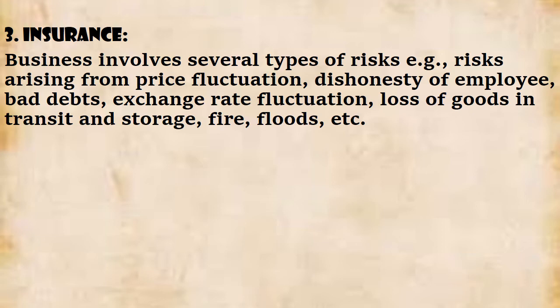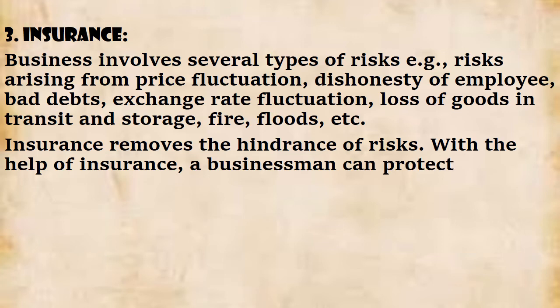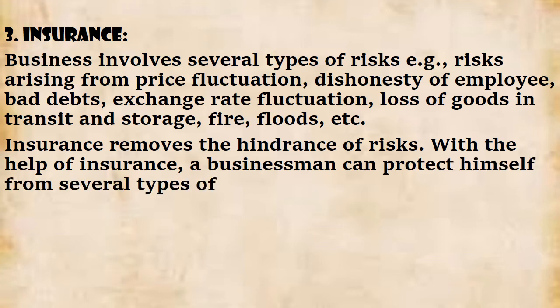Some of your customers haven't paid you money, or there can be loss of goods in transit or storage due to fire, accident, flood, etc. So there can be many different types of risk that you can think of. Insurance removes the hindrance of risk. With the help of insurance, a businessman can protect himself from several types of risk. So insurance helps to remove the barrier or hindrance of risk.